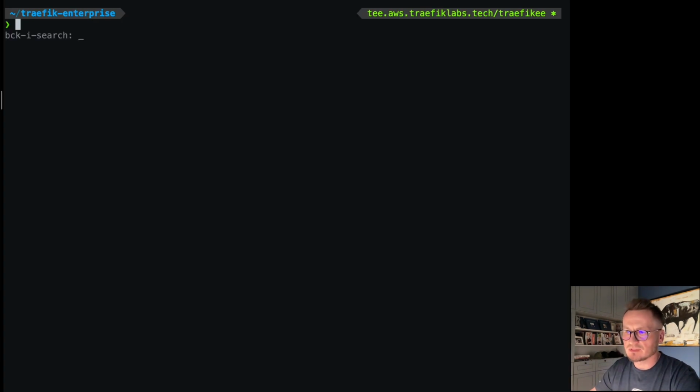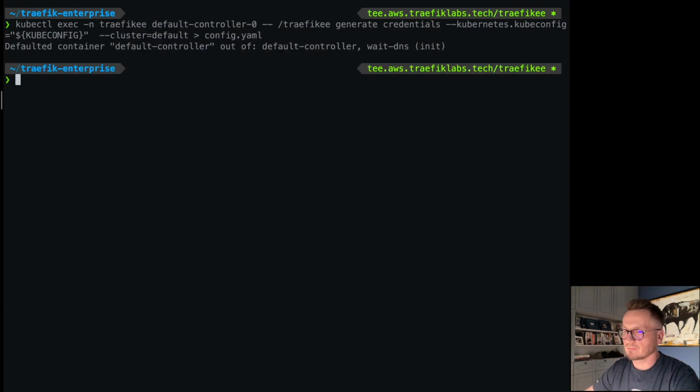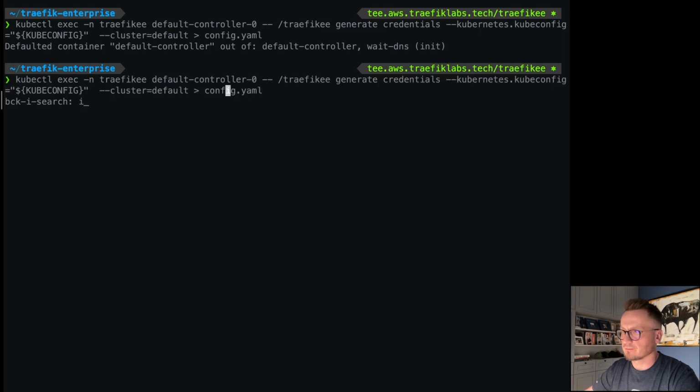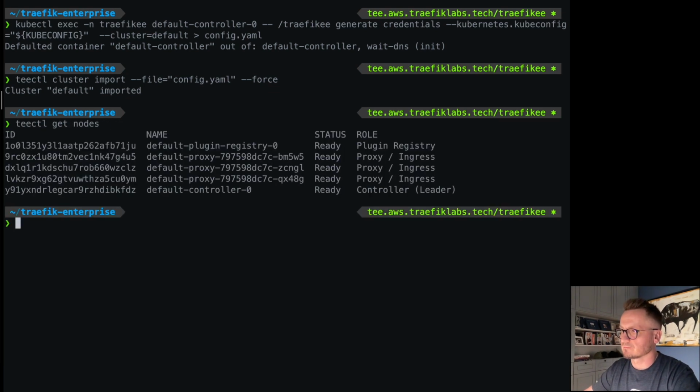I will be using the same command that I used in the previous example. And I will import, cat nodes. Yeah, seems the response is good. We have one controller that is a leader, and 3 proxies.